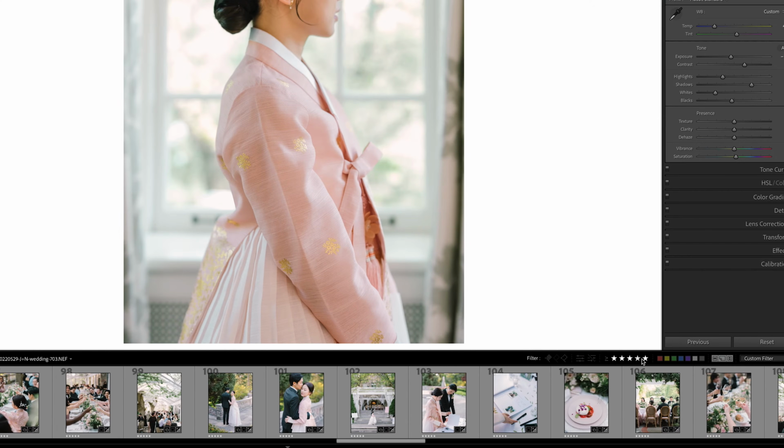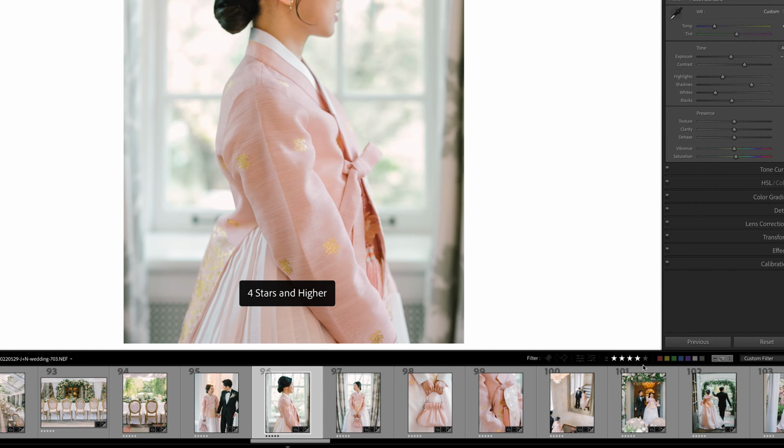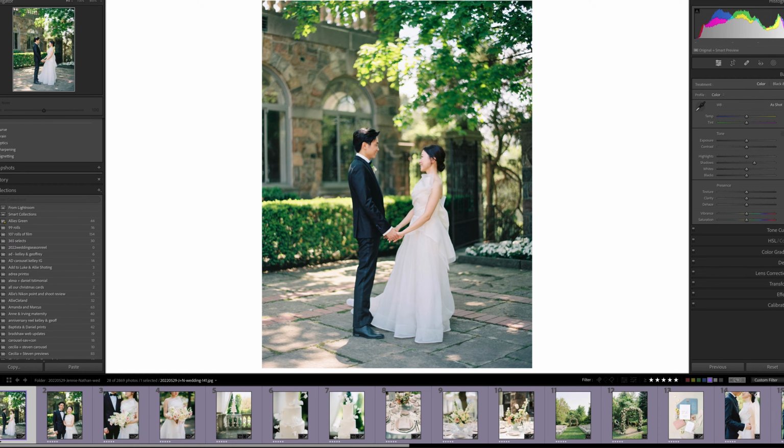And then if I move into develop, I'm not doing that because I find it's actually a lot slower in this section than it is in the library section. So why you would use these things here is if you were like, oh, you know what, I wanted to edit all the 4-star photos, or I want to edit all the 5-star photos, or I want to look at my film photos and make some edits to it, or crop them or do something like that.